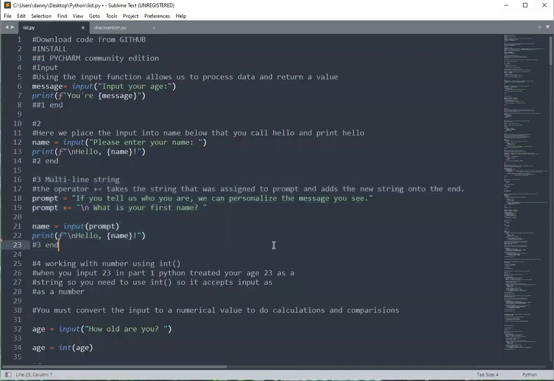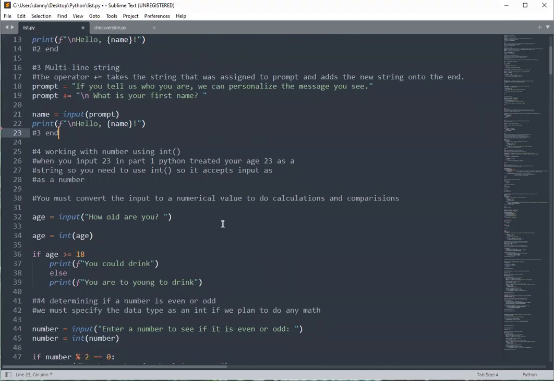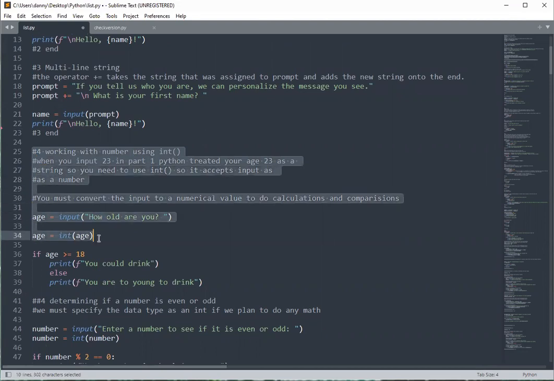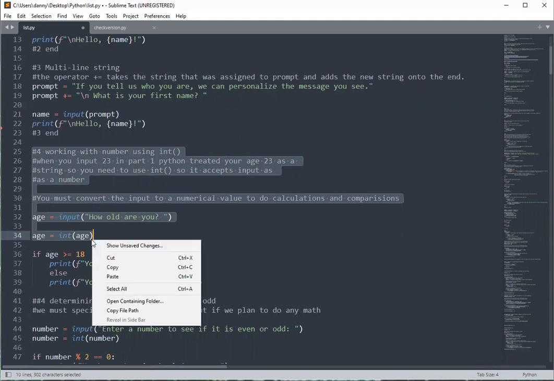All right, so let's go ahead and use int. So now we're starting to take input and, you know, by default, Python sees it as a string. But what if we want to do some mathematical operation with it? Well, we're going to have to specify that whatever the person inputs is a number. Okay, and the way of doing that is using the int function to specify the input is a number. Okay, so it's an int data type.